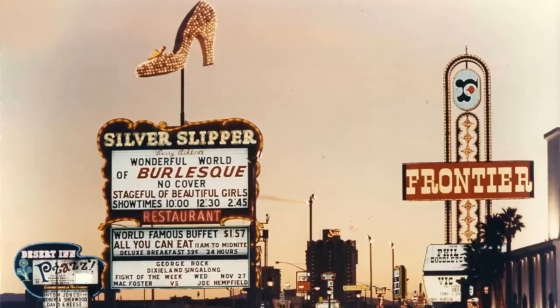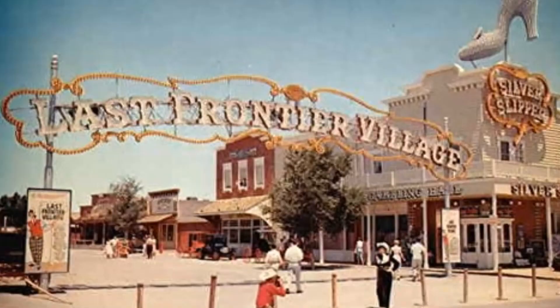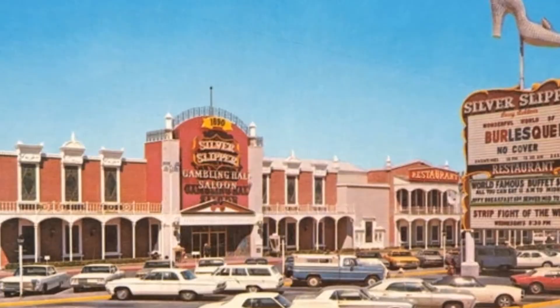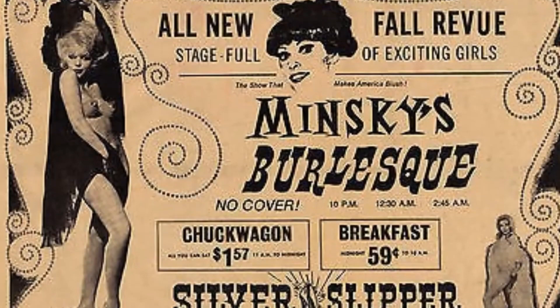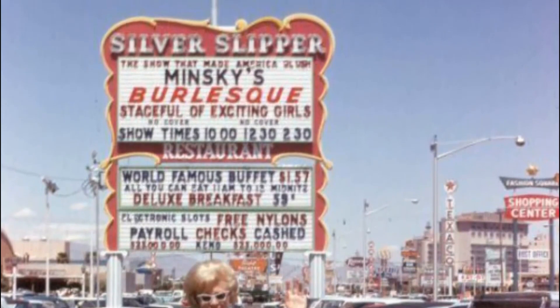The iconic Silver Slipper sign would also be moved to its distinct roadside sign, which had also changed. Eventually, as the 1960s came to an end, the Last Frontier Village would be demolished, and the large sign featured at the entrance would be transported to Beatty, now being used as a sign for a parking lot. Despite a fire in the casino's keynote area on December 19th, 1966, the Silver Slipper would quietly go back to running full-time. On February 14th, 1966, some of its burlesque shows were replaced with the introduction of Minsky's Follies, along with Minsky's Burlesque Follies on March 14th, 1967.